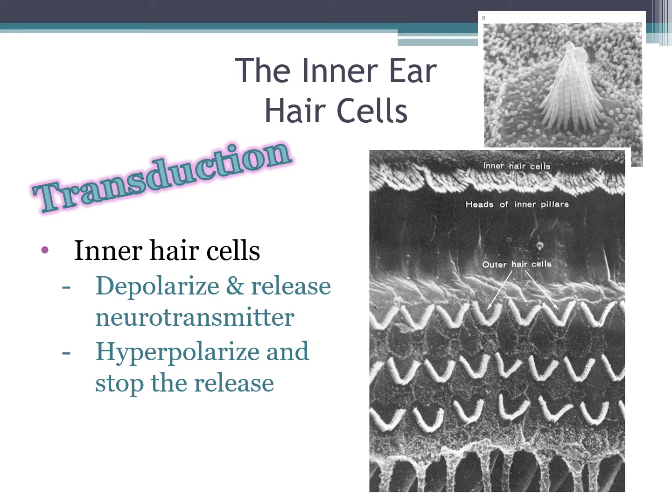And what the inner hair cells are doing as that tectorial membrane is shearing back and forth is that they're depolarizing as the tectorial membrane takes those little hairs of the hair cells, the little cilia, and pushes them one way, and they're going to release neurotransmitter, and then they're going to be pulled the other way, and they're going to hyperpolarize, and they're going to stop the release. So they're going back and forth of releasing, stopping, as that basilar membrane is waving and that tectorial membrane is shearing.